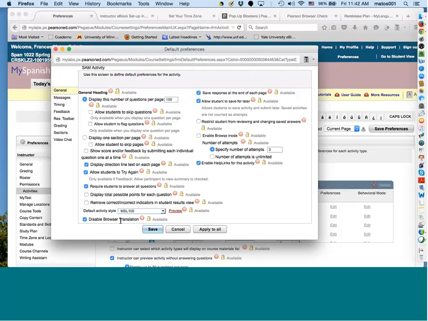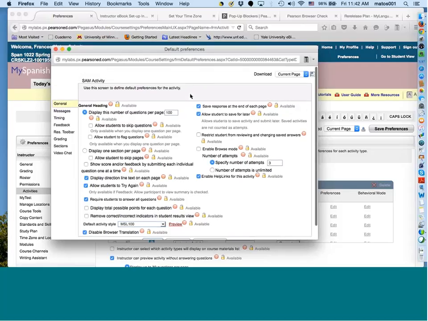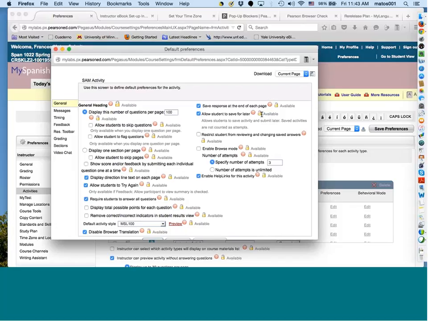I disable the browser translation. That is important. Otherwise, it's always there. Do you want to translate this page? Mr. Google and Mr. Firefox are very accommodating with the translators, so you need to keep that in mind. Okay? Do you allow students to save for later? Of course. If they have not finished, I don't want them to lose what they already did. Okay? Now, important, number of attempts. I give them 3 attempts. We have a lot of homework, and if I give them more than that, it will take them forever to finish their homework that night.